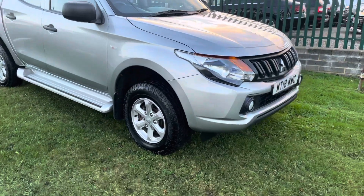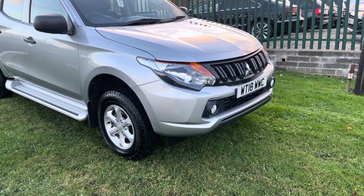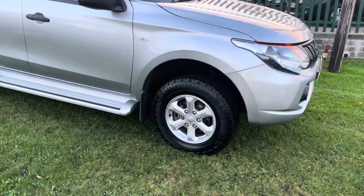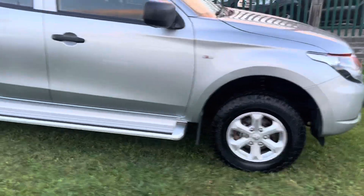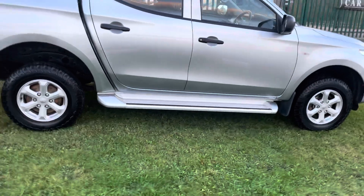Hello, I'm Martin from Martin Bell Car Sales. We're going to do a walk-around video of this 2018 Ford L200 4 Life. It's an absolutely outstanding example, direct out of the lease company. As normal with a walk-around, I'll always point anything out, but as I've just said, it is really, really nice.